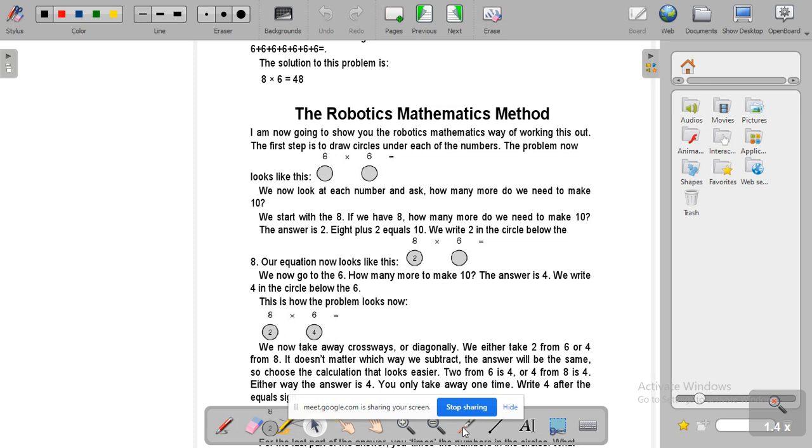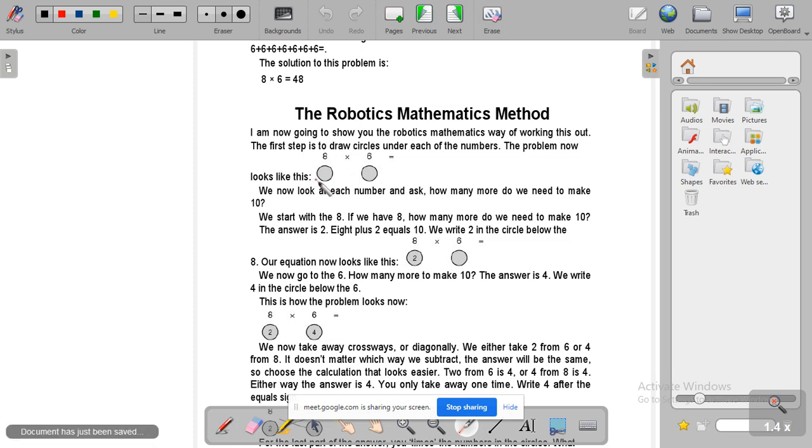And then we do the same thing. So this is our 6. We write the 4 inside this box, then we ask ourselves, what number do we need to add to this to get to 10, which is 4. So we write that 4 here. Once we are done, we do a diagonal. So we cross these numbers. In your head, you can just cross this.